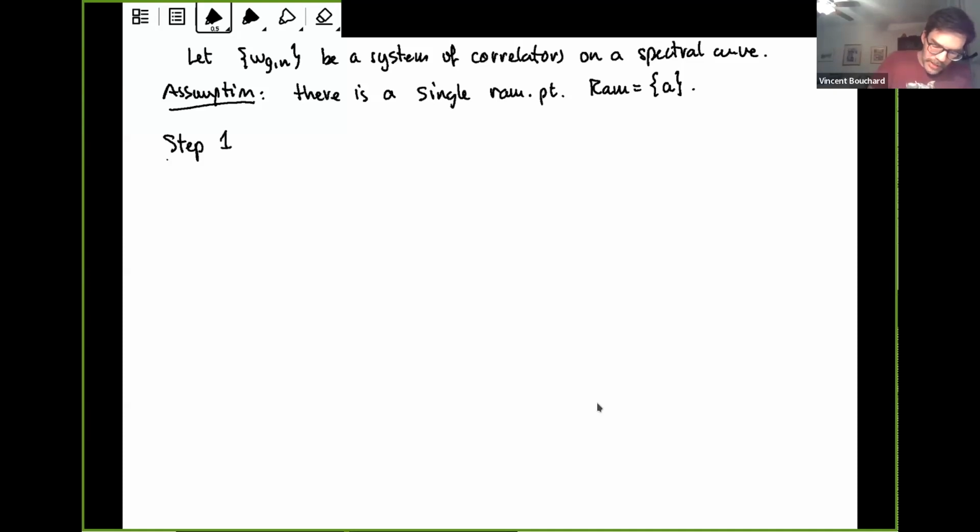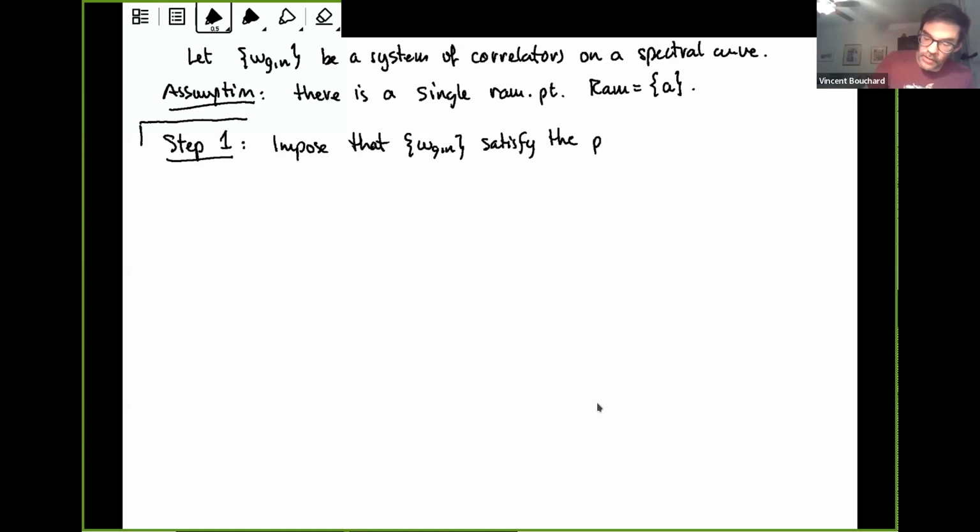Okay, but the first step here is simple. So we're kind of proceeding in the reverse direction. When we showed that topological recursion provides a solution of the loop equations, the projection property was kind of imposed at the end. So now we're going to start by imposing the projection property. So we're going to impose first that the omega g,n satisfy the projection property. And why is because we need that to define the partition function in the first place.